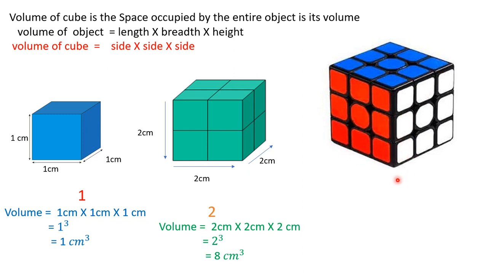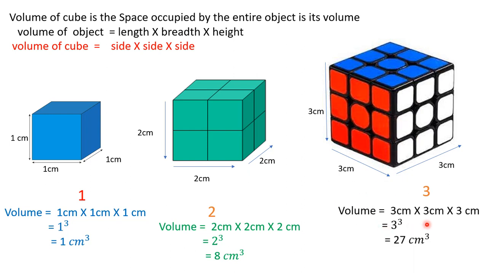So in this third scenario, we can say the length, breadth and height are 3 centimeter, as a single cube is 1 centimeter, then the second cube is also 1 centimeter, and the third cube is also 1. So 1 plus 1 plus 1, that is the length is 3 centimeter, the breadth is 3 centimeter and the height is 3 centimeter. Now when we calculate the volume of this cube, it will be 3 centimeter into 3 centimeter into 3 centimeter, that is 3 cube, or 3 multiplied 3 times, so it will become 27 cube.